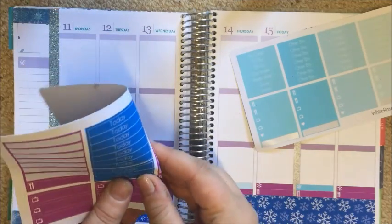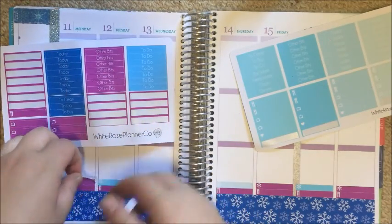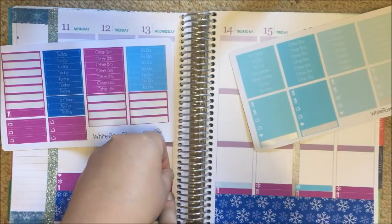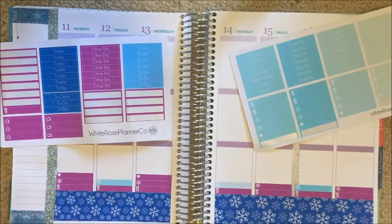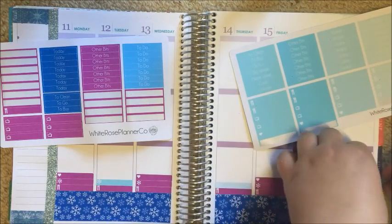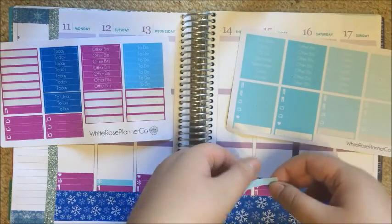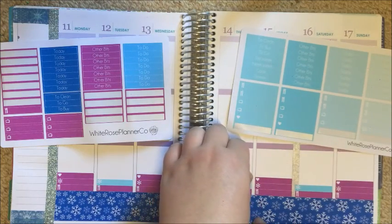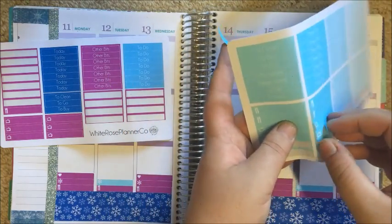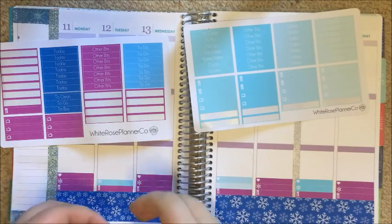And then I'm going to put my heart ones over the top, and I kind of wish I had some more heart ones, but that's okay. I kind of wish I had another blue heart just so I could alternate a bit better, but whatever, this will do. They're not quite the same blues that are in the kit, but I feel like they'll work.